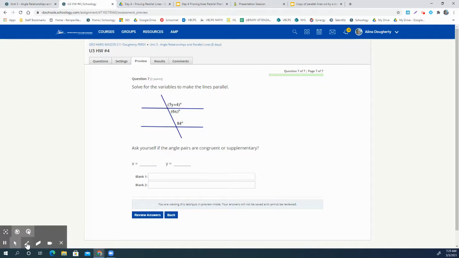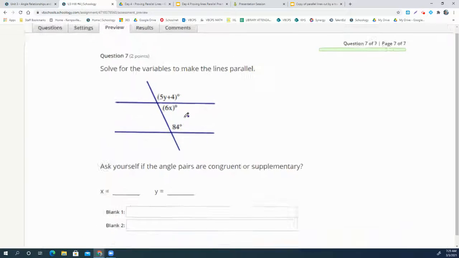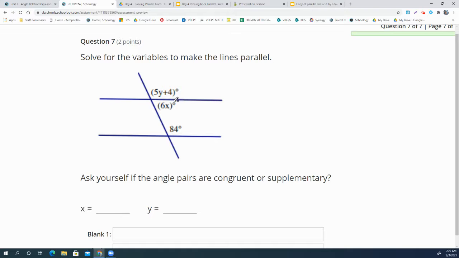Solve for the variables. Okay, so this was like the discussion post from Monday. And if you're still confused on these, we'll practice a lot more of these today. So this is my transversal. These are my parallel lines, even though they're not marked. Sometimes we get lazy and they're not marked. If I take these two purple angles, see how it kind of makes a C or a U? I've got one acute angle and one obtuse angle. They're going to equal 180. So same side is always supplementary. I'm going to add those two angles together and set them equal to 180.